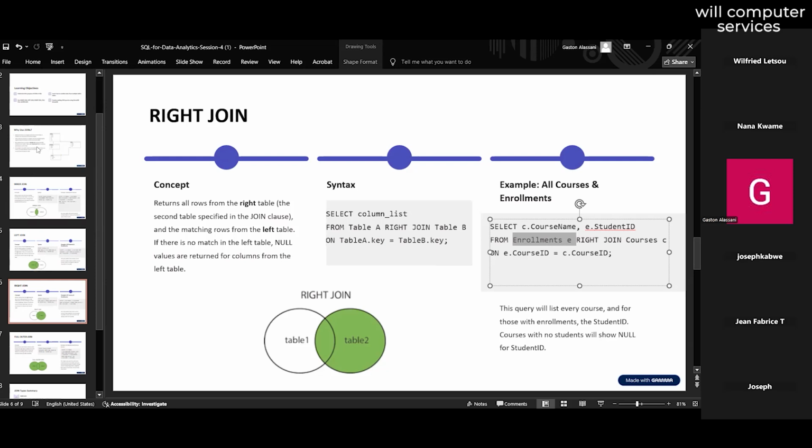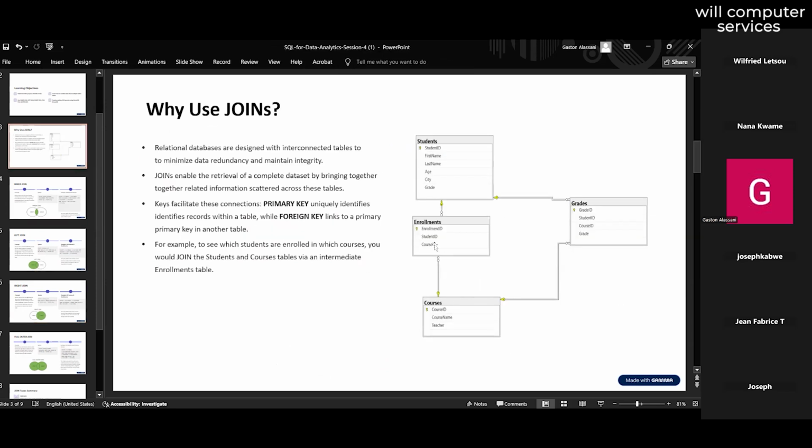And if we look back at those tables, they have one column in common. It is the column course ID, which is the primary key of the table courses and the foreign key of the table enrollment. So we will match them on this column. You should see the join as a fusion or a merging of tables.